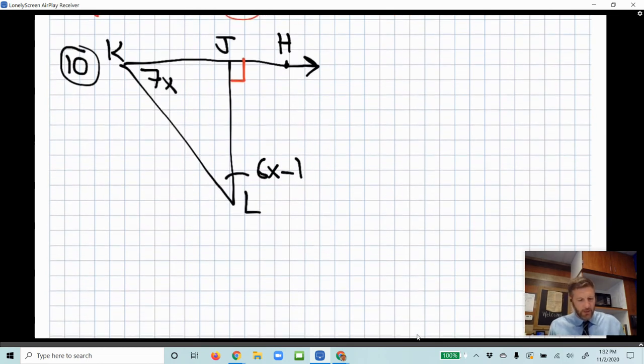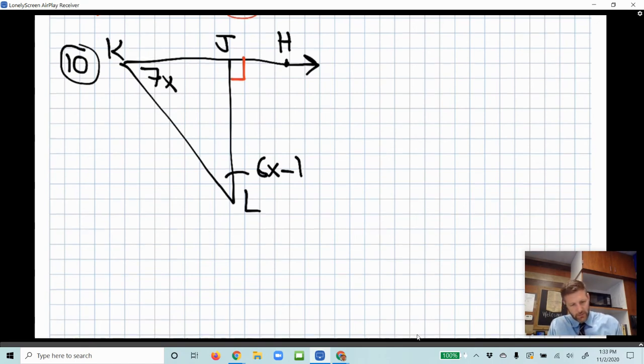And last one, number 10. So number 10, here we go. Number 10 is going to be similar. It says just find the measurement of each angle. And number 10 asks for, we need to find the measurement of angle L. So we're looking for this one down here. Well, first thing we notice, do I know all my angles? This is 90. So that means this is a linear pair. So that means this is also 90. So this is just like number 6. This is a right triangle. So what does that mean? It means that these two, K and L, must be complementary or must add up to 90 degrees.